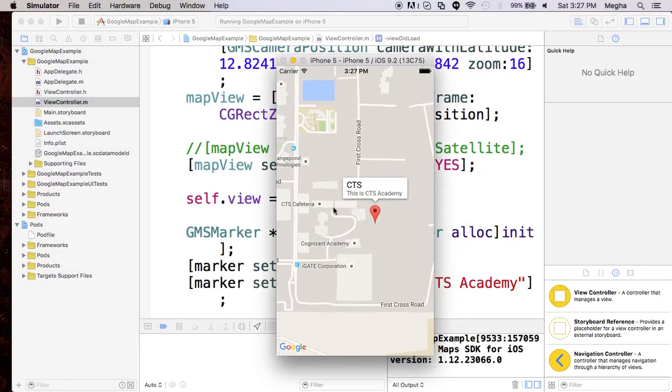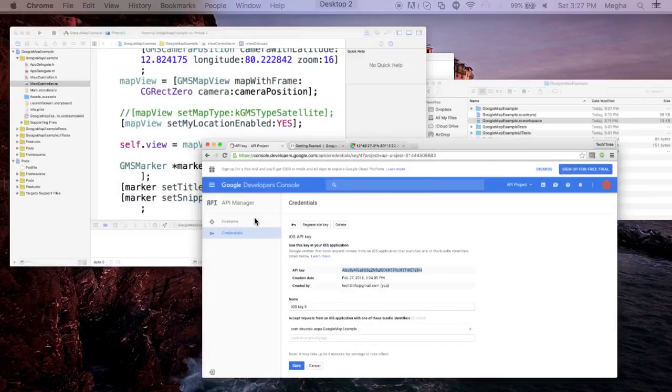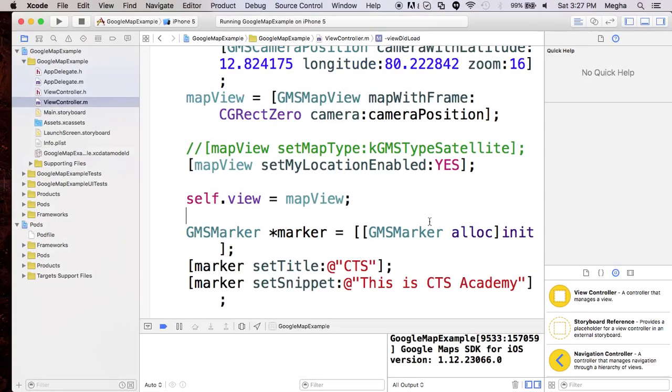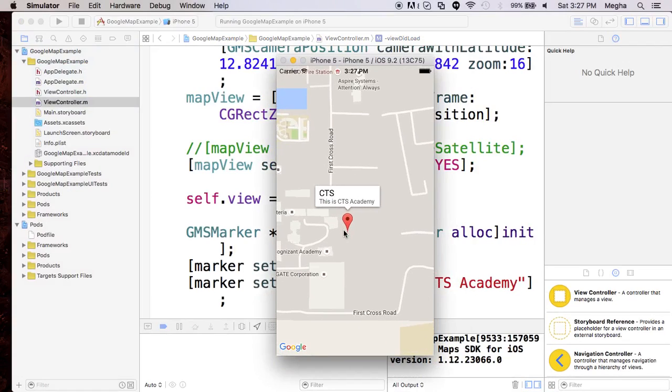So instead of the default map service, we are using Google Map. The only requirement is that you should have a Gmail account, log into your console at developers.google.com, enable certain permissions, and create the API key, then attach it in your project. Then things will appear as you see it. To make that happen, of course, you need an active internet connection. Without that, it's not possible at all, because things are coming through the internet.